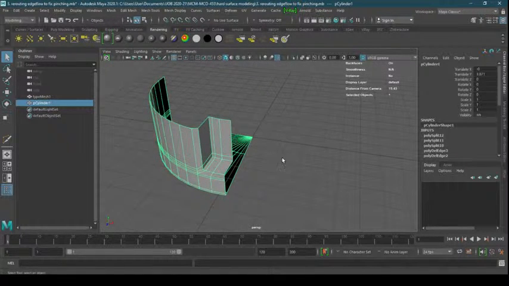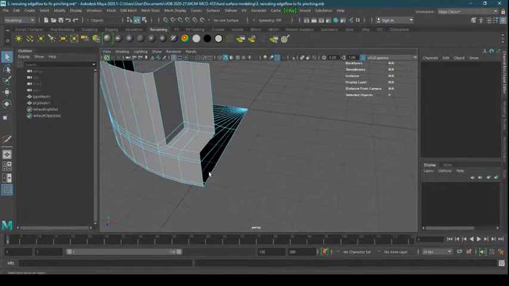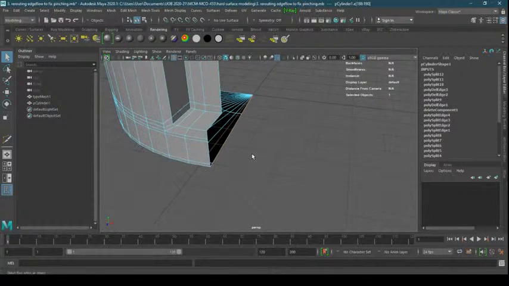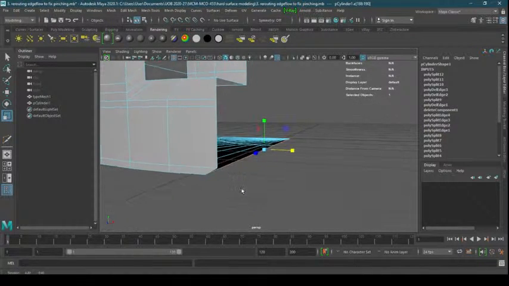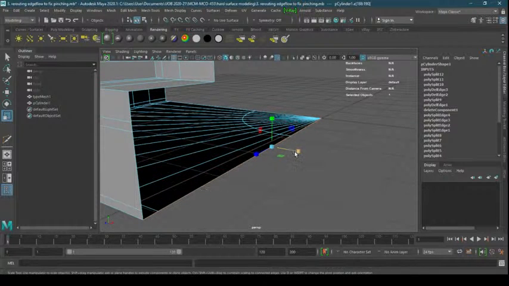To make it straight, I will go to my edge mode, select this whole edge from here, then press the shift key and double click this one. So this whole line will be selected from here to here. I will go to my scale mode by pressing R and scale it inwards from this direction, so it will convert this into a straight part. But if you see, when it did that, I have this issue now. So instead of doing from this point, I have to do from this point. So this should not be in the middle, this should be somewhere here.